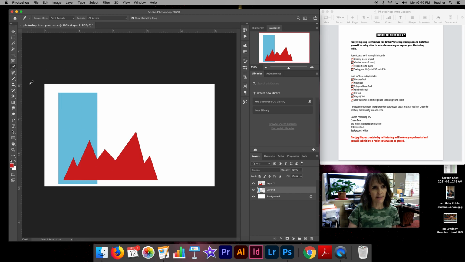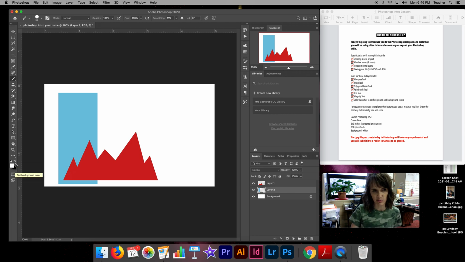But in order to restore my black and white setting, I can click on this little black and white thing right there, those tiny little black and white swatches, and that will restore that. The little arrows right here next to that are meant to swap them, switch those two colors. And when I switch them right now, my foreground color, that means the one it's going to use automatically, is white. The background color is black. So I'm going to switch those.